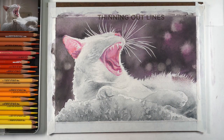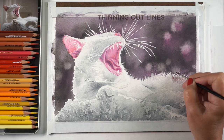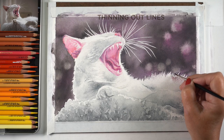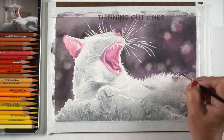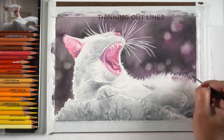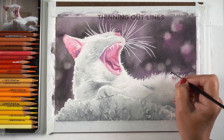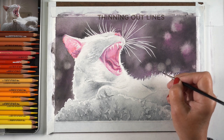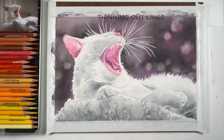Now here on the back end of the cat, I had a lot more work to do to soften all of that fur that's standing up. So I just put some of that pencil pigment down, and then I could draw negatively, because I'm drawing from the background toward the cat to create that soft background on his behind, and then blow off the excess pigment. And then when it's dry, you can use the eraser if there's anything left of that.